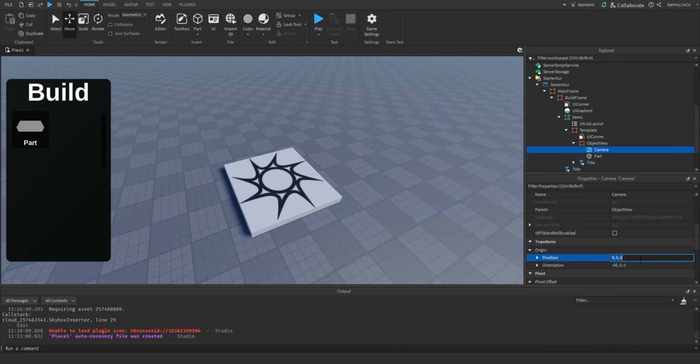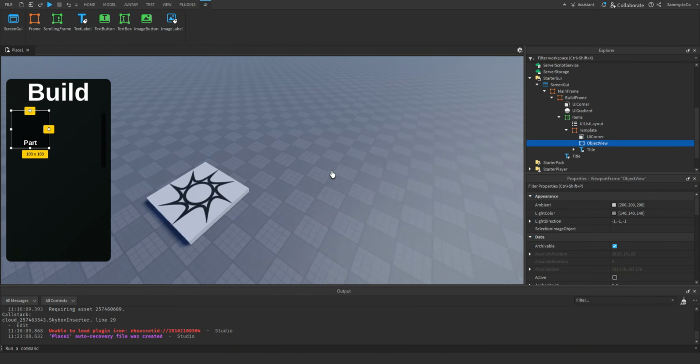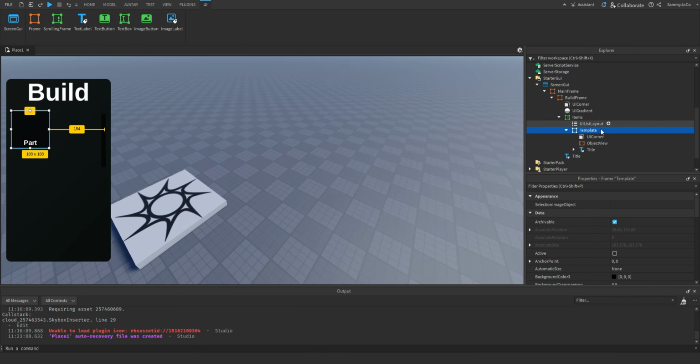So as you can see, wait, let me just make this 0, 1, 1. As you can see, it is behind it. So let me just delete that. So now let's actually get to scripting it.